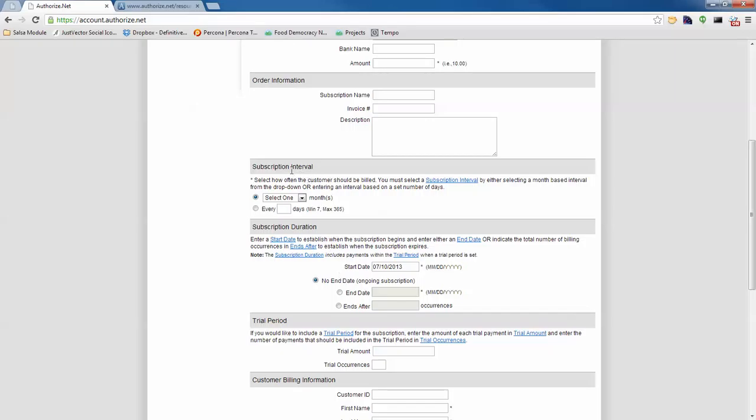You'll see under subscription interval, this is very important. You want to make sure that you're drafting it as often as the donor would like you to. And so you would select one of these: every month, every 3 months, every 6 months. It's up to you. If you'd like to be less than that, you can just click here and make it every however many days. Minimum of 7, so it's once every week. Max is once every year. So generally speaking, it's going to be once a month. So you would click here and put every month.